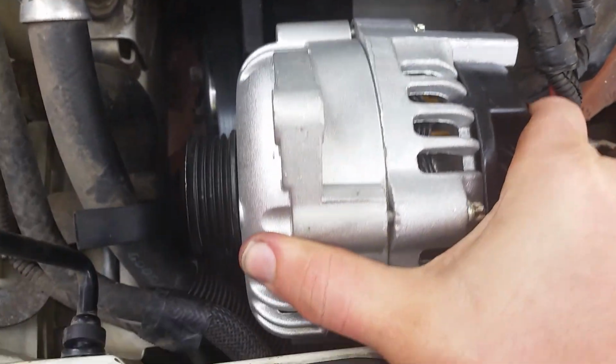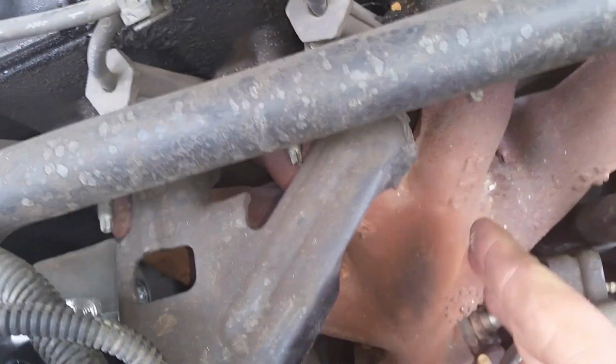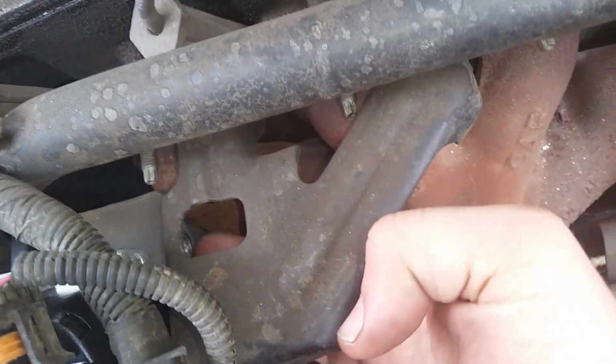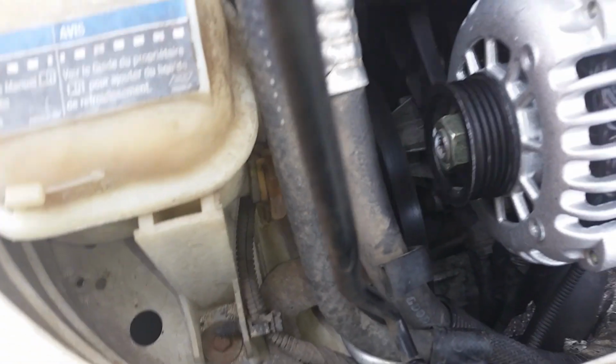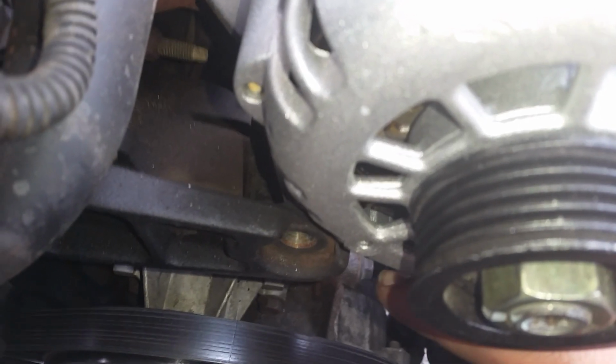So now our alternator is going to be sitting right here, and we've got 3 bolts. We've got a 13 here, a 13 sitting right in here. I would take your 3/8 ratchet with a little extension, come out right here and take that 13mm bolt off right there, and then just a 15mm bolt right there. So yep, you'll just take that 15mm bolt off.